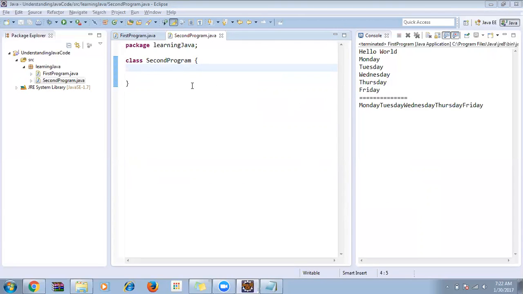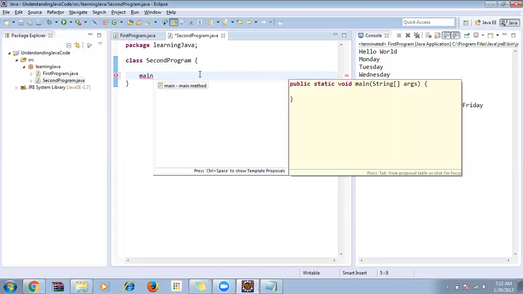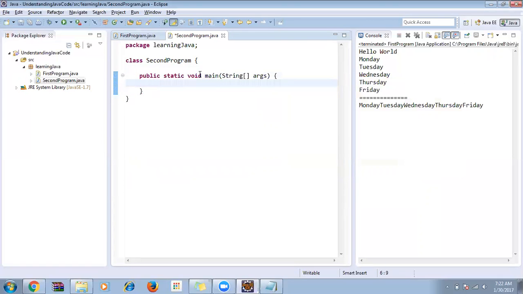Can you tell me what is the shortcut to get my main function? Main, control space, enter. Super. Correct. So now I want you to print this one. What is the command to comment in Java?